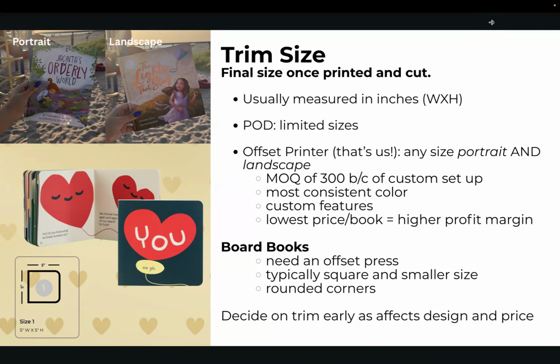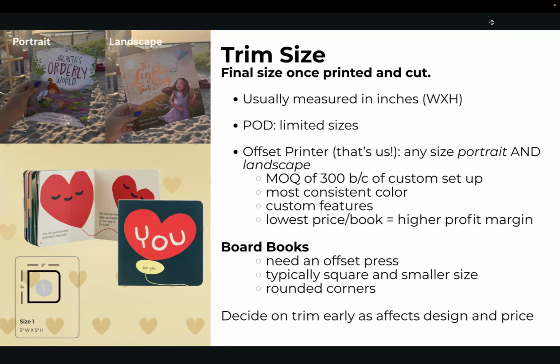The downside or the trade-off is that you need to order 300 to 500 copies of your book because of the custom setup. So with offset printing, custom plates are created for each project, which is time consuming. And so financially, it doesn't make sense for an offset printer or for you for that matter, to print fewer than 300. So if you're looking for onesies or 10 or 50 books, the POD route is the better bet.